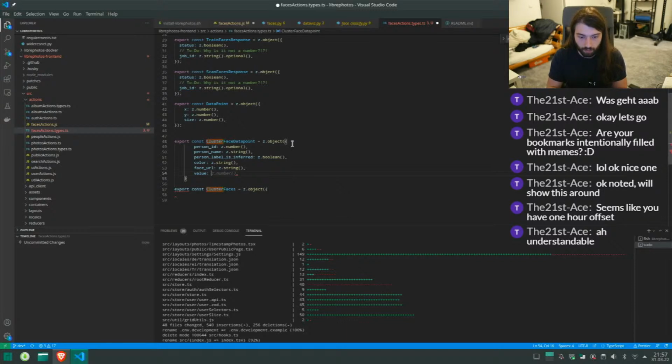I have a completely non-used function. What the hell? Like, no, that can't be, man. That's insane. What? All right, that's not used. Fun.